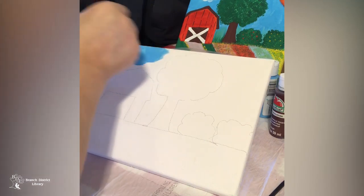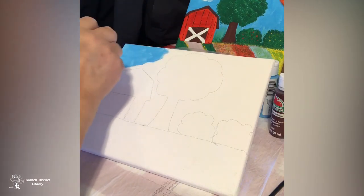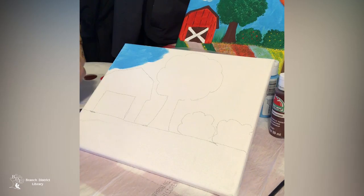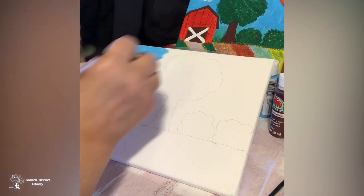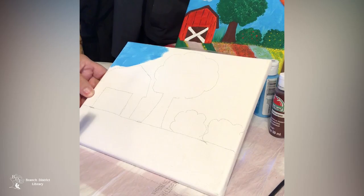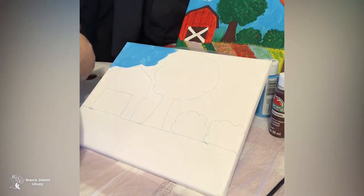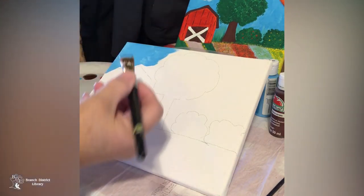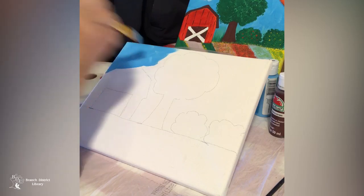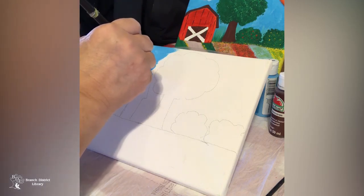So I'm picking up some blue and we're just gonna start painting and see how I'm going back and forth. What I'm trying to do by doing this is make sure that all of these little tiny squares that you will see on your canvas, especially with these thin paints, get filled in. Sometimes you might, like right here, see white showing through. We don't want that. So if you go back and forth, you're filling in all of those little squares and you just keep loading your brush. Use the very edge and go like that to do your sharp edges. Don't try to do it like this because that's not going to work for you.